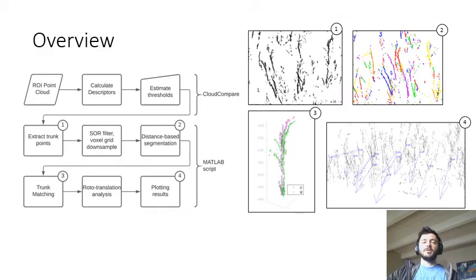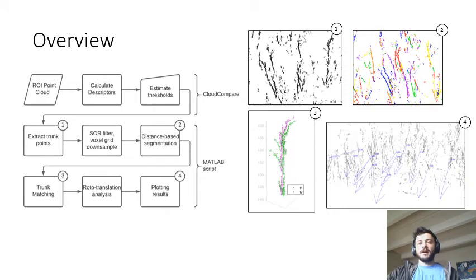So what I did was I built on this idea of tracking landslides using the trees on the landslide in terrestrial LiDAR data, and I built a MATLAB and Cloud Compare based semi-automated workflow which extracts trees from LiDAR data, matches them through time, and then calculates their deformation. So this is an overview of the algorithm I developed.